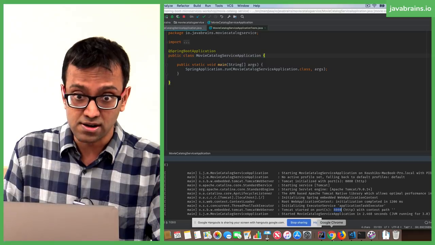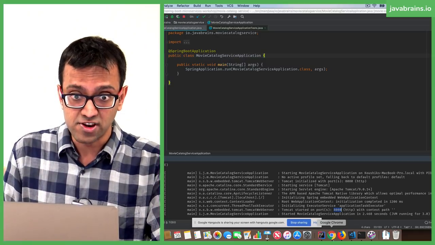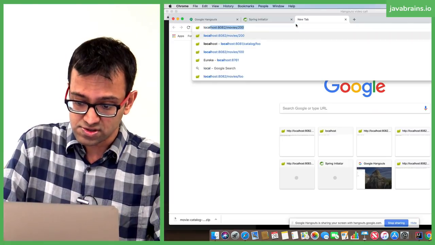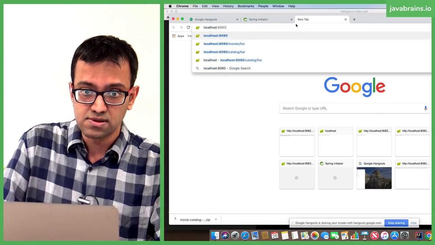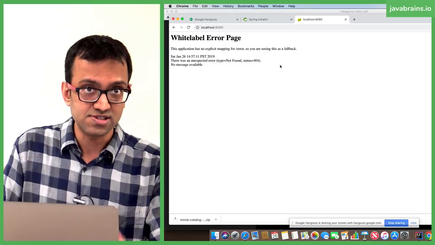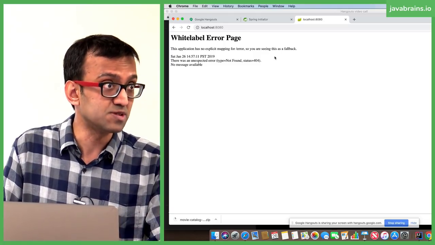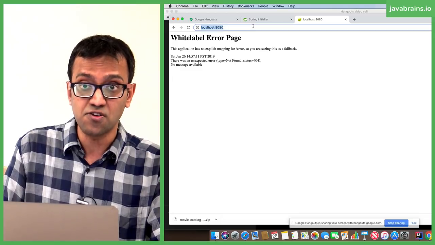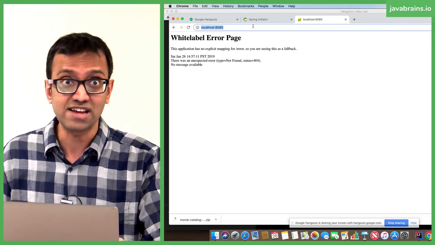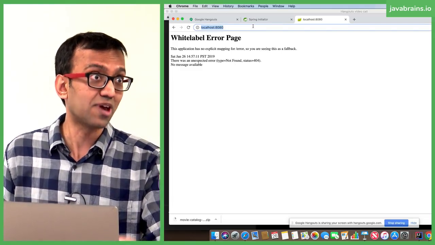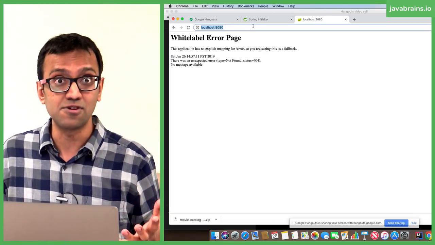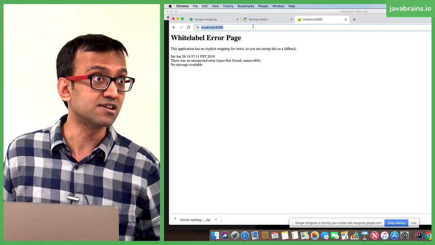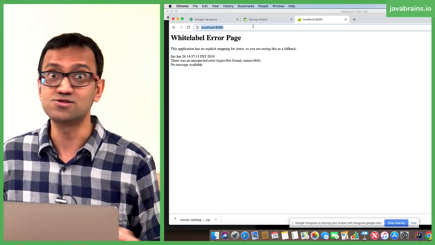So I can go here to my Chrome window, and then go to localhost 8080. And you see the server is up, although you get an error page because there is nothing here. So what's happening here is it's trying to look for something to do when you access localhost 8080. It says, okay, is there a controller map? Is there something for me to do? It doesn't find anything because we haven't added anything. So it says, okay, something is wrong. I'm going to go to the error page. It goes to the error page.